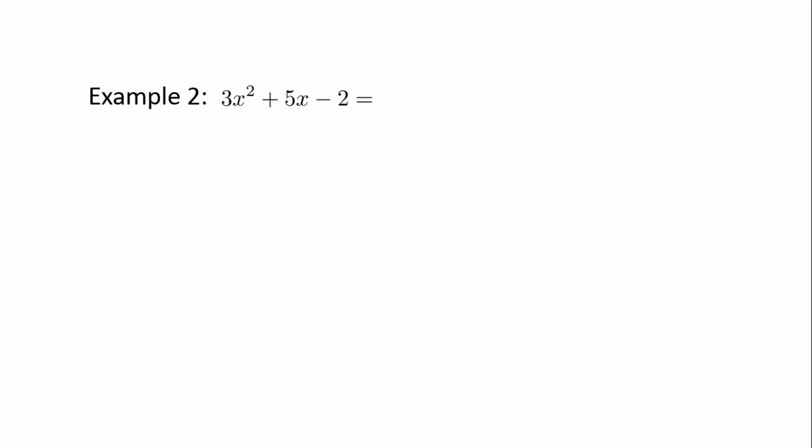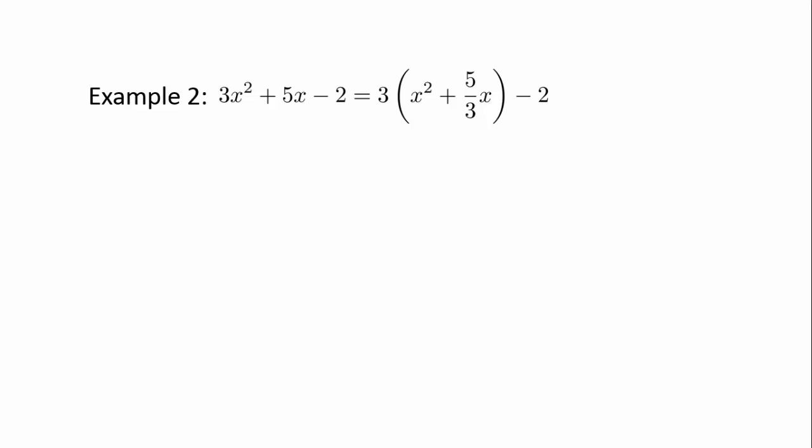The next example is very, very similar. The only difference is we have one extra constant term right here, which is minus 2. As you remember, what we did in the first video with 3 terms of a quadratic form is we ignored the constant term at the beginning and dealt with it towards the very end. That's exactly what we're doing here. We factor the 3 from the first 2 terms, and we just leave the minus 2 towards the very end. We don't deal with it at this point.